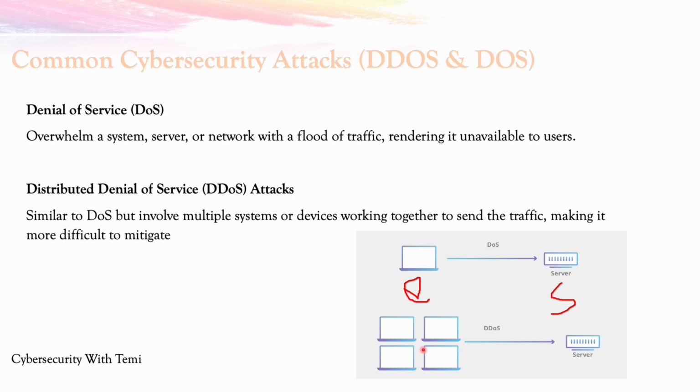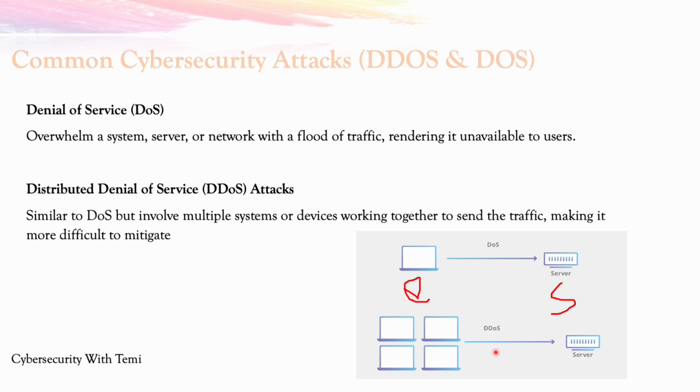So these attacks are located in different places. If they have been compromised, the users don't even know that their devices have been compromised and are being used to launch this type of attack. And this type of distributed denial of service attack is very dangerous because it's difficult to mitigate. It's like water coming out from different holes. As you are plugging one, another is erupting, because it's coming from different IPs around the world. You are plugging the one from China, the one from Ghana is sending, the one from the UK is sending, the one from the US is sending.